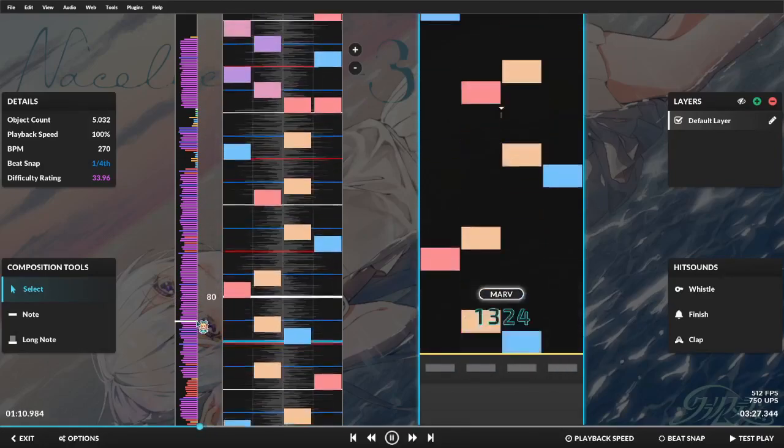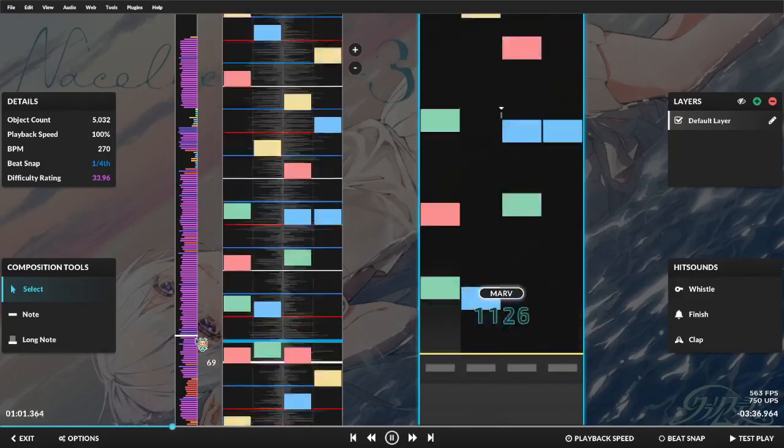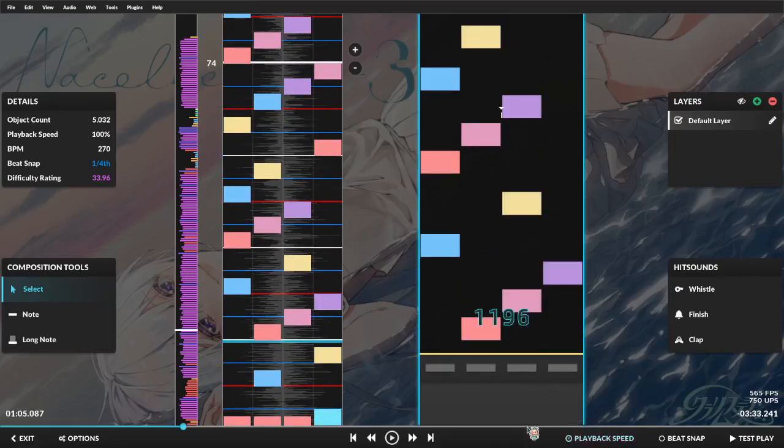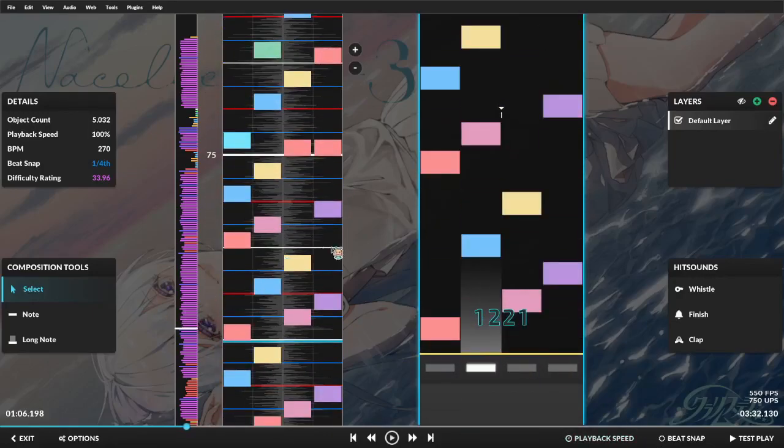Let me go to... where's the beginning? So if we look here, the global map concept here is 3-note stair, 3-note stair. So I have a 3-note stair on every vocal. This is the global map concept.